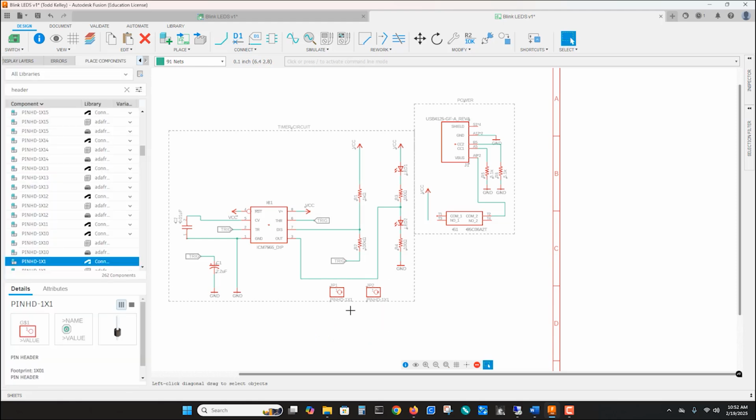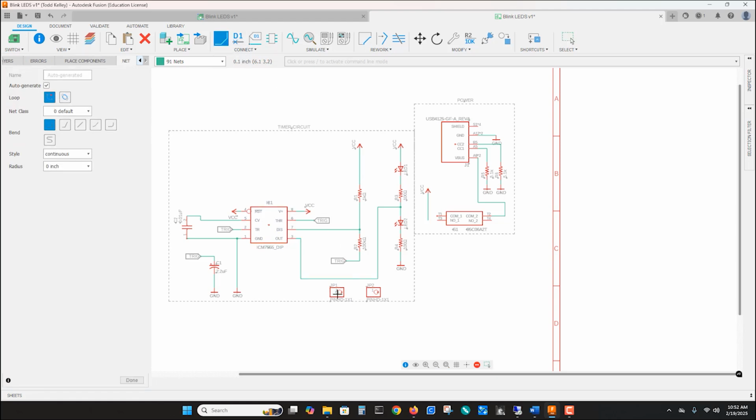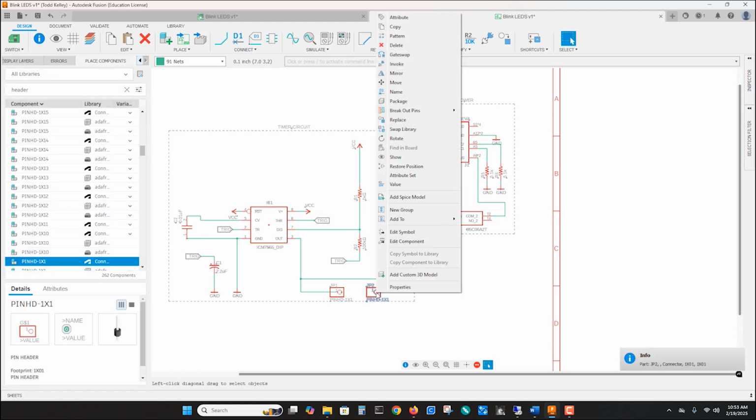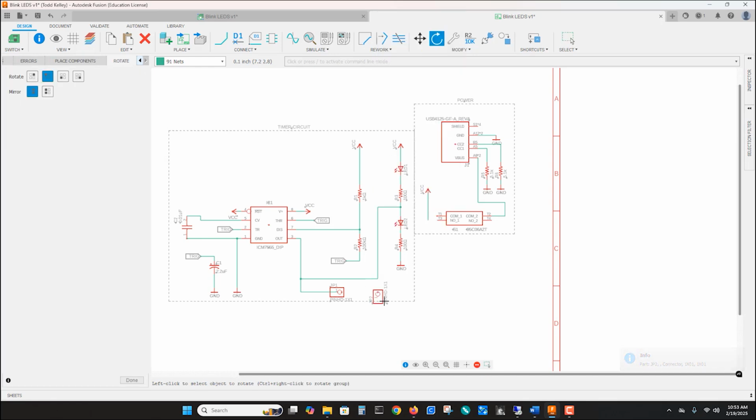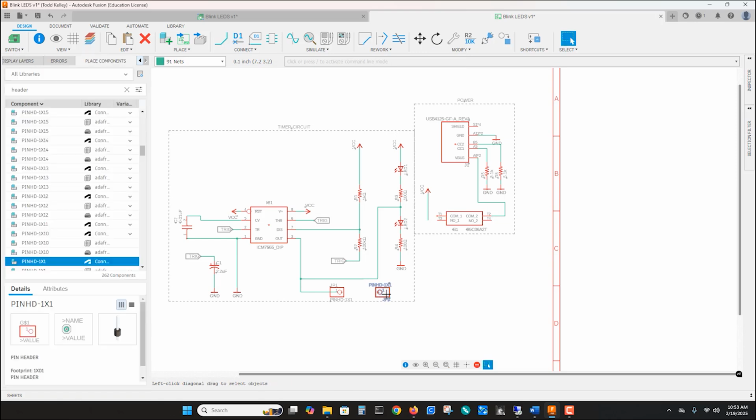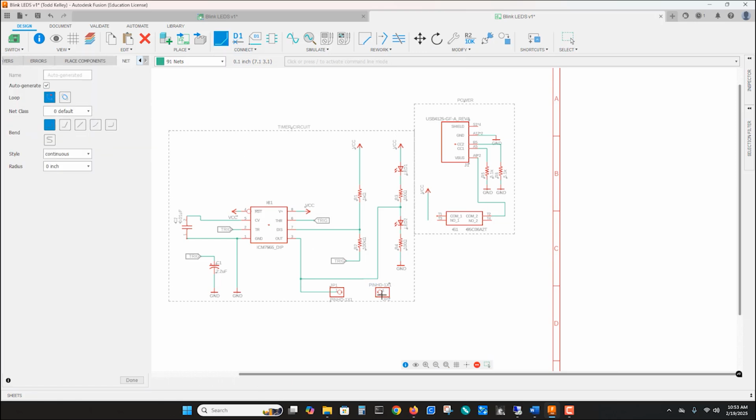And since I want to see the output of this chip, I'm just going to put a new net. I'm going to connect this to our output. And for our oscilloscope, to measure this, we need a ground. So let's make an easy ground pin that we can connect to. And you know what? I'm going to rotate this chip twice, hit escape, and then I'll connect this part, and we'll just come up here and grab onto this ground right here.